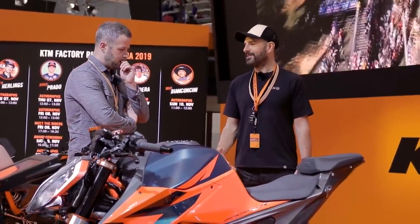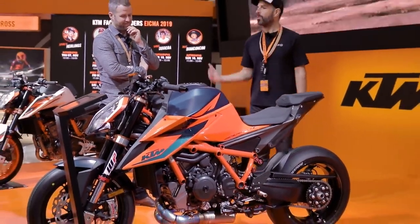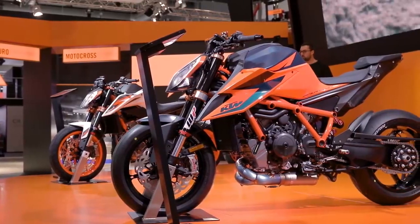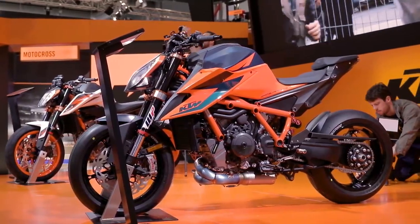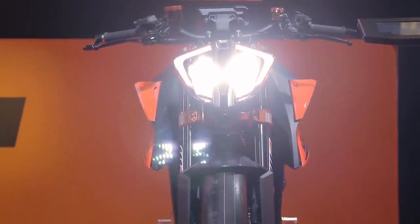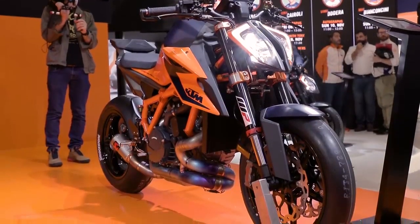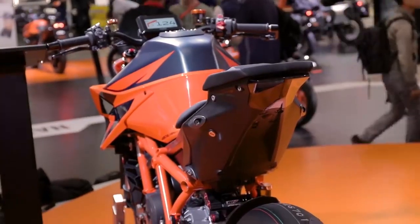For me, the thing that really stands out is the way the bike looks. I just absolutely love the styling on this bike. The original SuperDuke, I wasn't super convinced. This time the draw factor is, I'm struggling not to salivate right now. It's fantastic. Interestingly enough, you're actually in the market for a super powerful naked bike, aren't you? Well, this has got to be on the list. Without a shadow of a doubt. I think I had some kind of strange and erotic dream about this last night, having seen it yesterday.